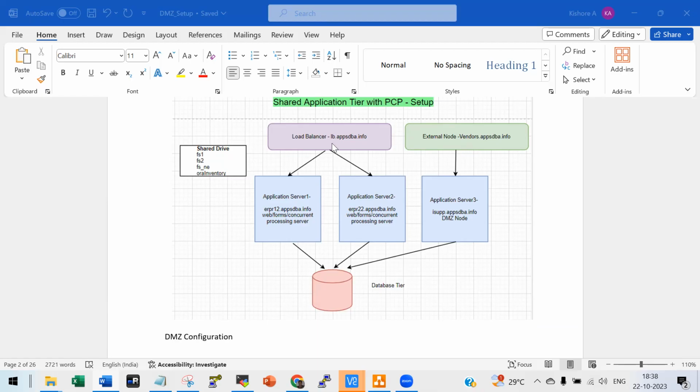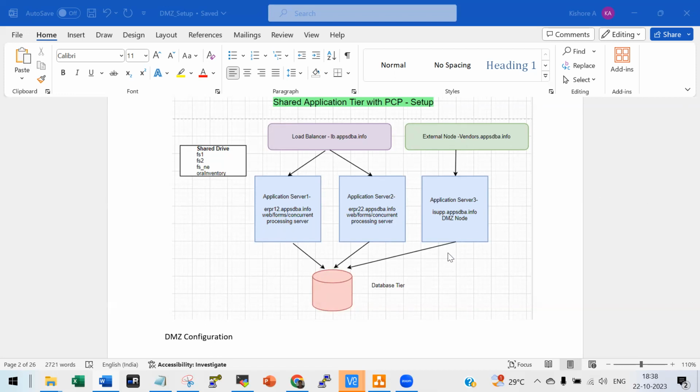So this will have one URL which is accessed by everyone, but this will be accessed by separate other people. And normally they don't run any concurrent managers, because it's only for iRecruitment, iProcurement, iSupplier. So it's only for the internet. Even forms are very rare. Even the concurrent processor will not be running on this particular node. So yesterday we completed adding that.